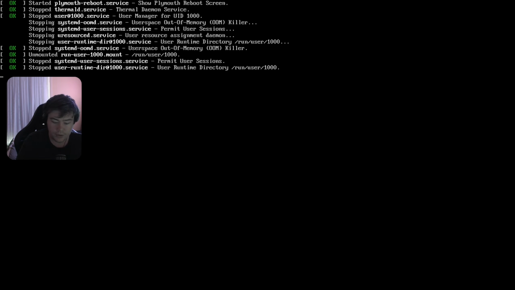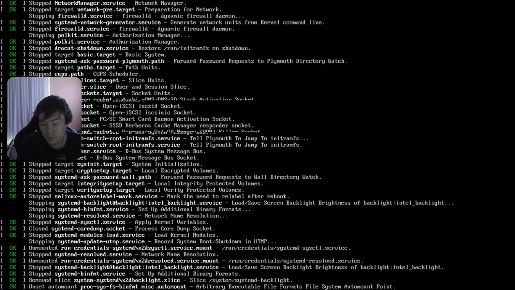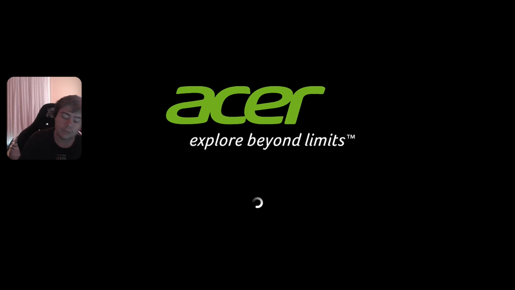So now I'm going to unplug the USB when the laptop is fully powered down, because if not, then it will pick my USB as the first boot option, which we don't want. And here, unplugged it. And then, yeah, now we'll usually come up with a grub screen, which it did, but it won't come up with my capture card because it doesn't pick that up. But guys, you want to just select the latest kernel version on the grub screen that comes up. And as we can see here, now it's booting up.